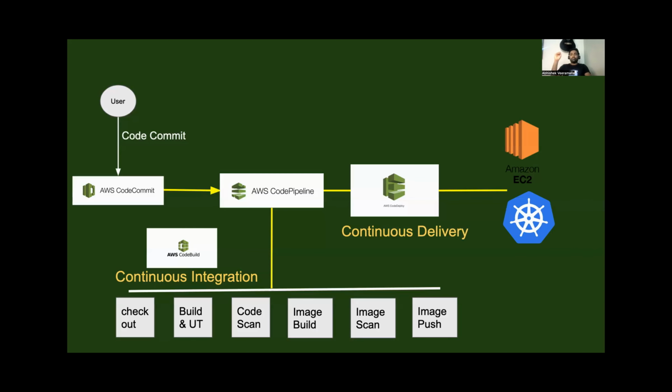If you know Jenkins, or GitHub Actions, or GitLab, then there is no difference here. AWS CodePipeline will also act as an orchestrator. We will do the demonstration tomorrow using AWS CodeCommit, or instead of CodeCommit, I'll use a GitHub repository so that you will understand it in a much better way.